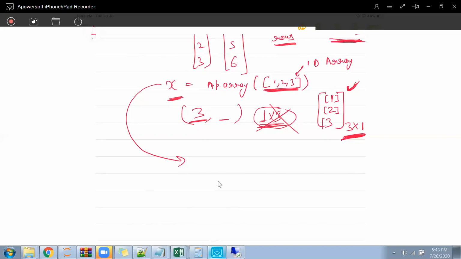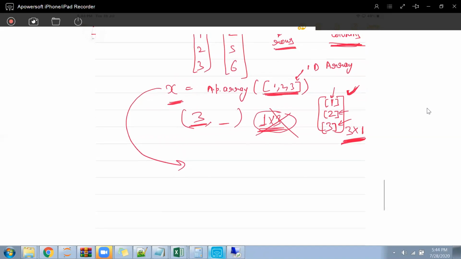I need to make a list inside a list. Now this will have dimension 3 cross 1. What is the meaning of this? We have 3 rows and only 1 column.